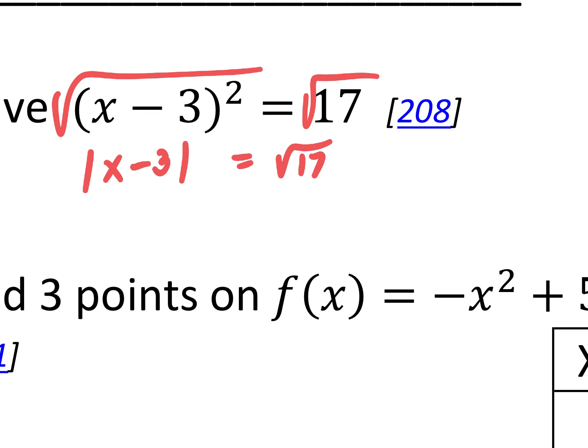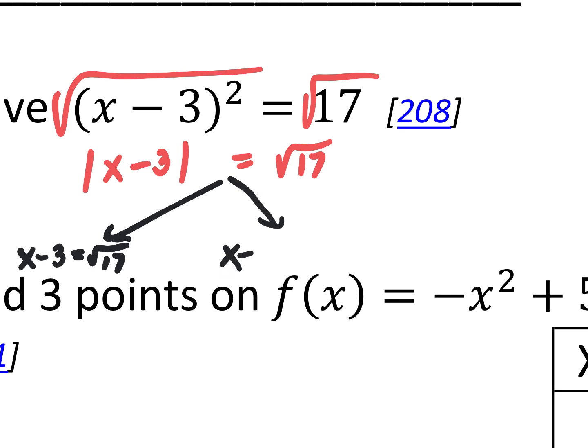Okay, so here's what I hoped you did. You go over here and say x minus 3 equals square root of 17. Once I realized that this first equation was exactly the same as what's written, except you drop the absolute value bars, it became so easy. You just copy what you see there without the absolute value bars. And then this equation is always exactly the same as the other one, except you have a negative. And frankly, you can put it on either side. But putting it over here makes more sense, because putting a negative on the left side means you'd have to distribute it and it'd get complicated, and then you have a negative x. You don't want to have to deal with that.